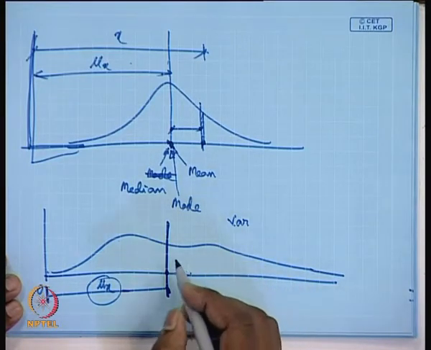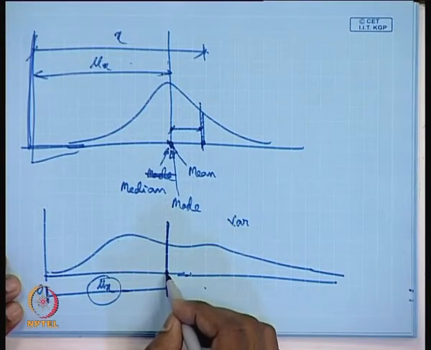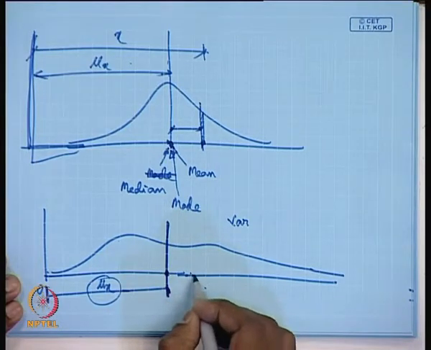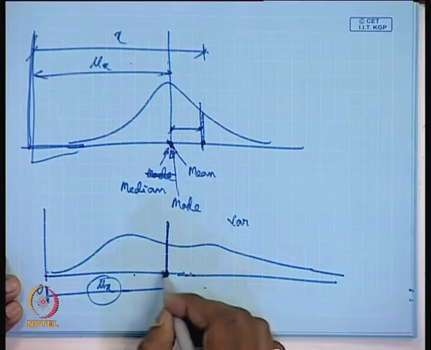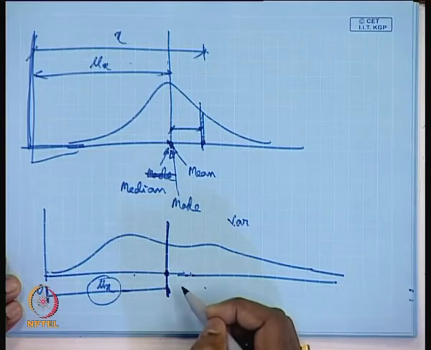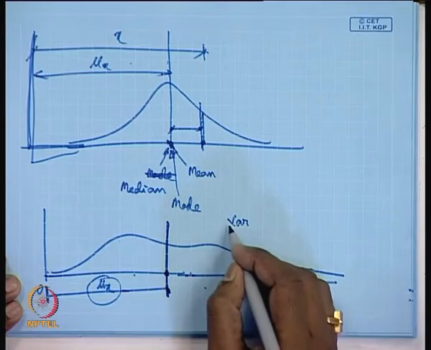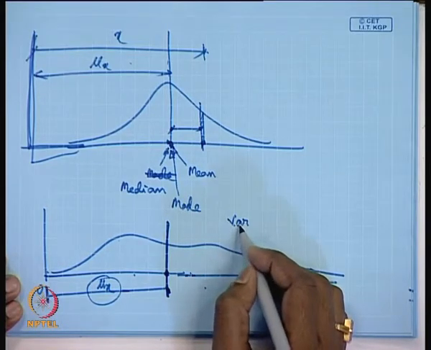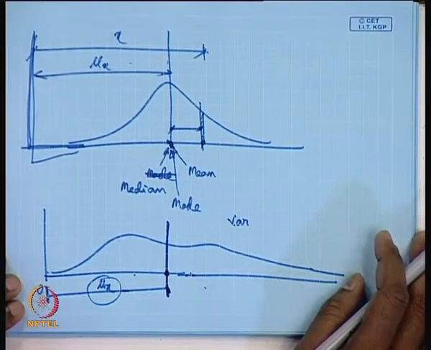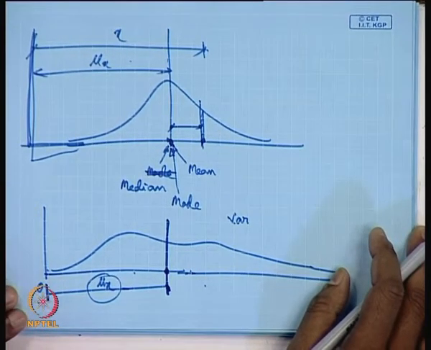Mathematically it is very easy to state that the first moment with respect to the mean is always 0, because whatever the positive side of the mean and whatever the negative side of the mean, both cancel out, resulting in the first moment with respect to the mean being equal to 0. So, we start with the second moment. The second moment is the measure of variance, third moment skewness, fourth moment peakedness, like that. Fifth moment, sixth moment are there. Basically, up to the fourth moment is sufficient to describe a particular random variable.